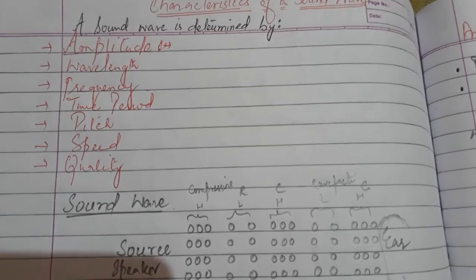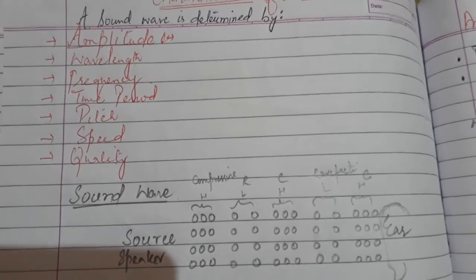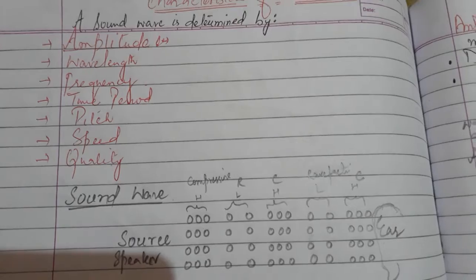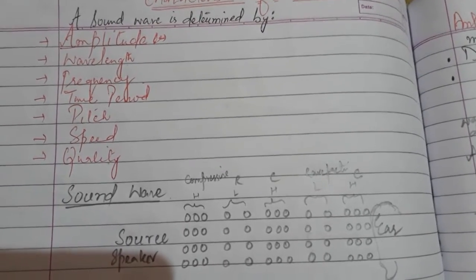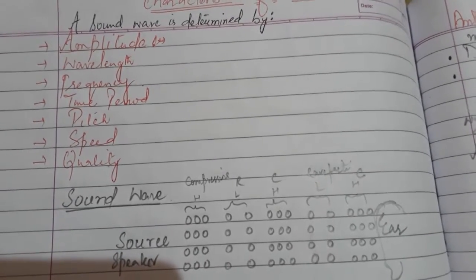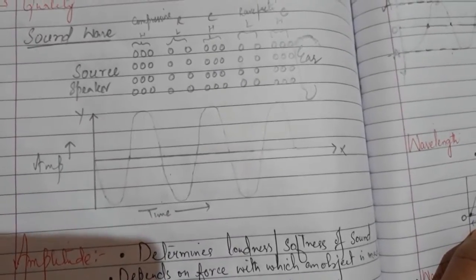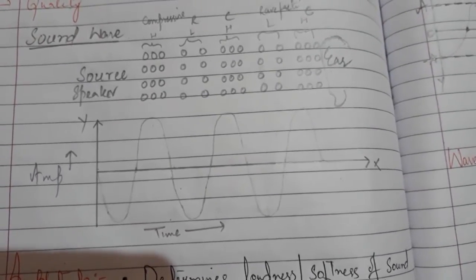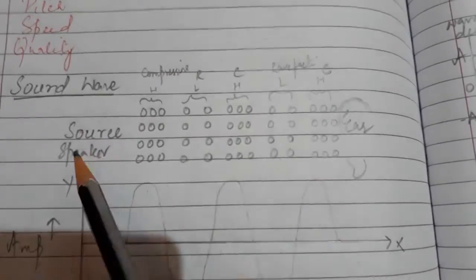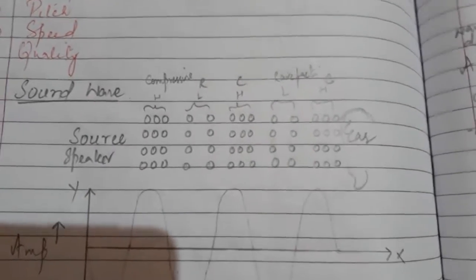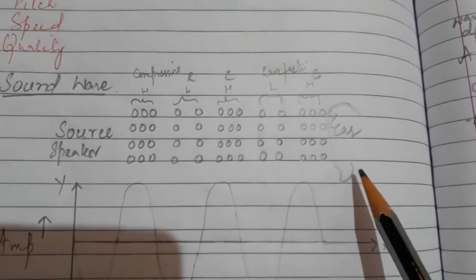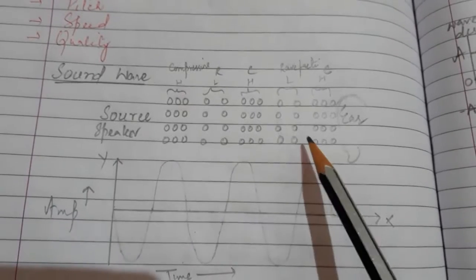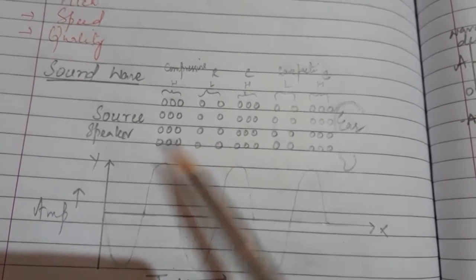Before we talk about each of the characteristics of a sound wave, let's recall how exactly sound waves are formed. Why do we call it a wave? Whenever we say a wave, this is what comes to our mind. So how does this variation come into the picture? Say this is the source, I have a speaker here as the source of sound, and the human ear is receiving the sound. In between, how are these sound waves traveling?